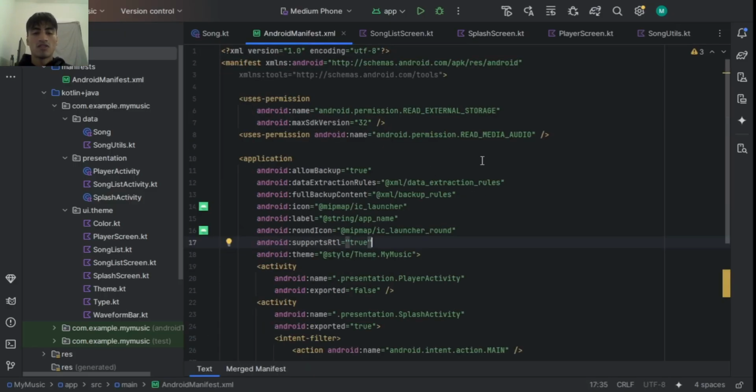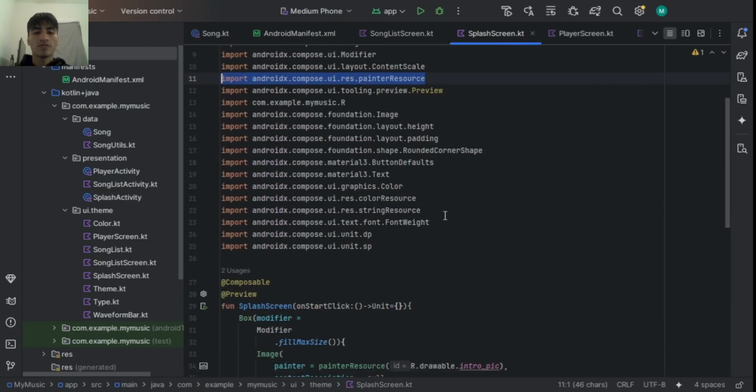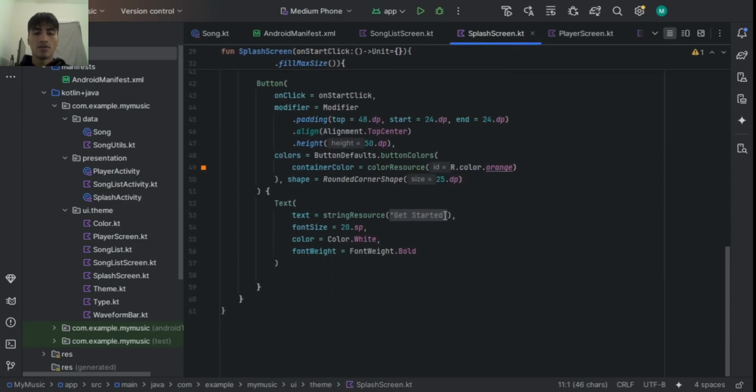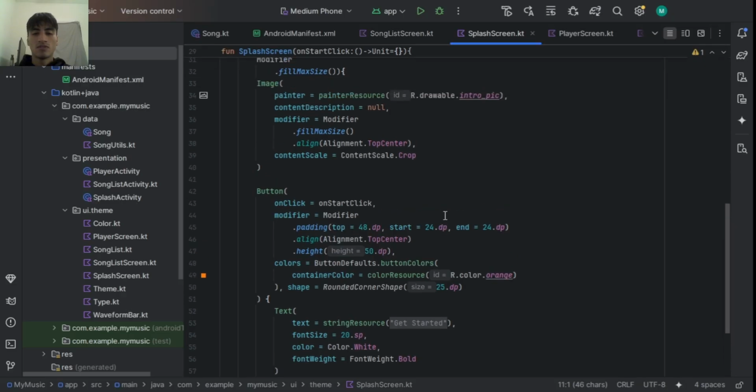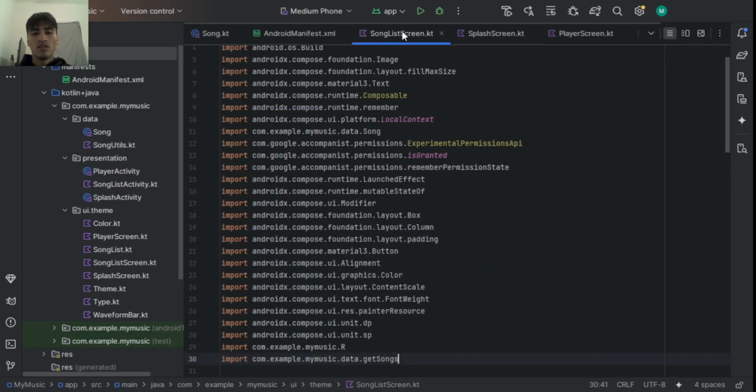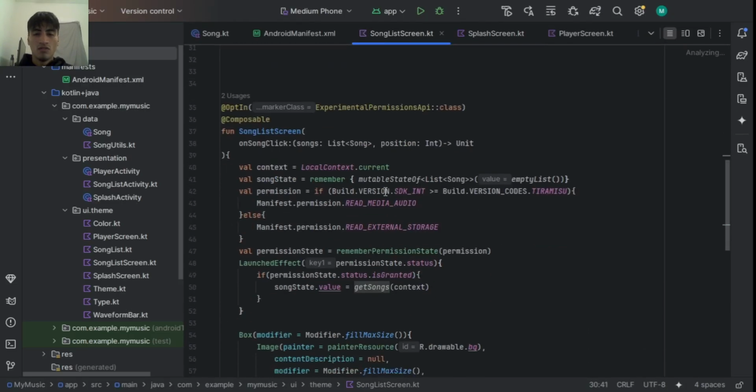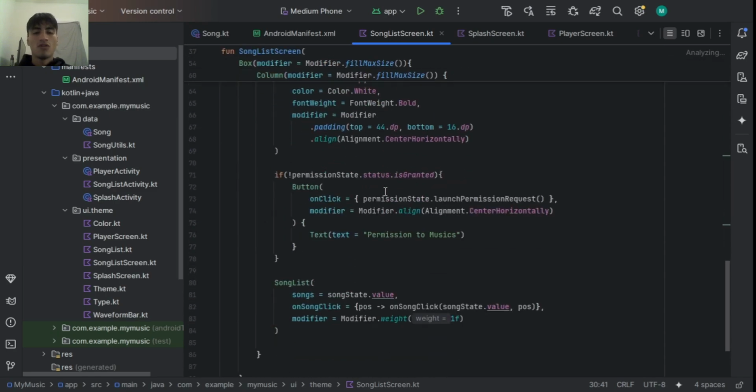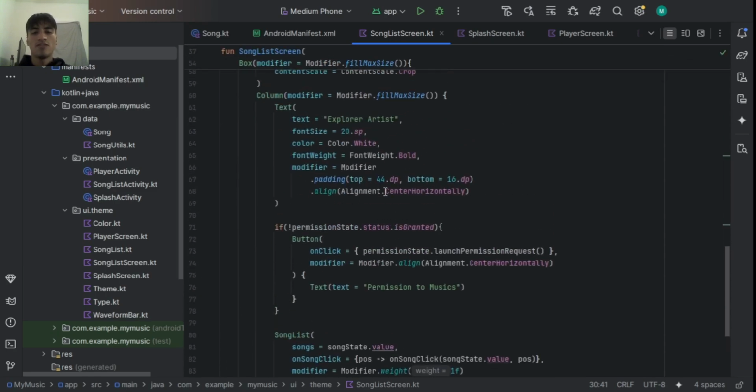In terms of architecture, the app is divided into three primary screens. First, the splash screen, a simple interaction screen where the user lands when they open the app. The second is the song list screen, where the app requests permission to read the device's audio files, loads the songs via the Audio MediaStore API, and displays them.